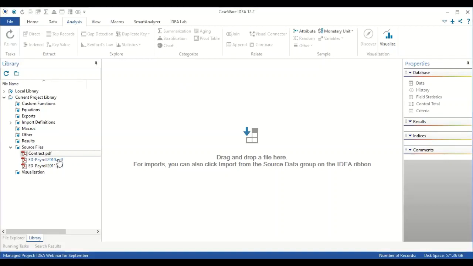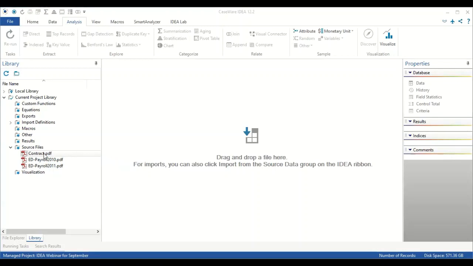The ED Payroll 2010, that one is complex. It's like your typical payroll report or payroll document when you receive your salary. So I'm going to run you through how to import the contract PDF and how to import the ED Payroll.